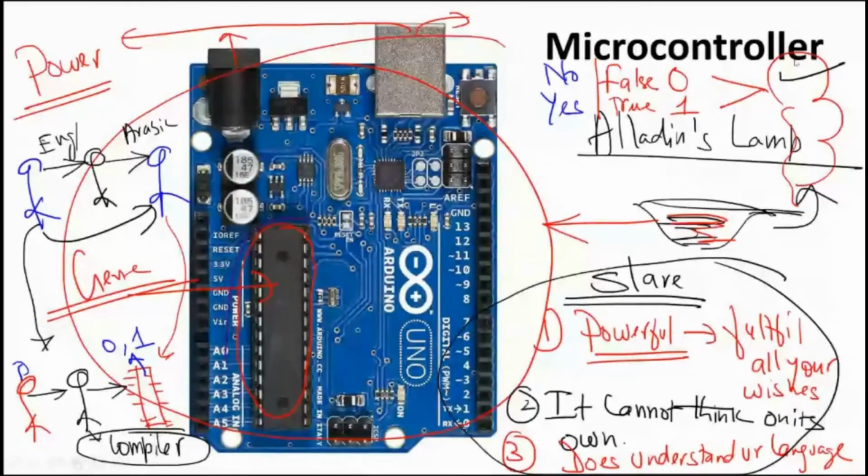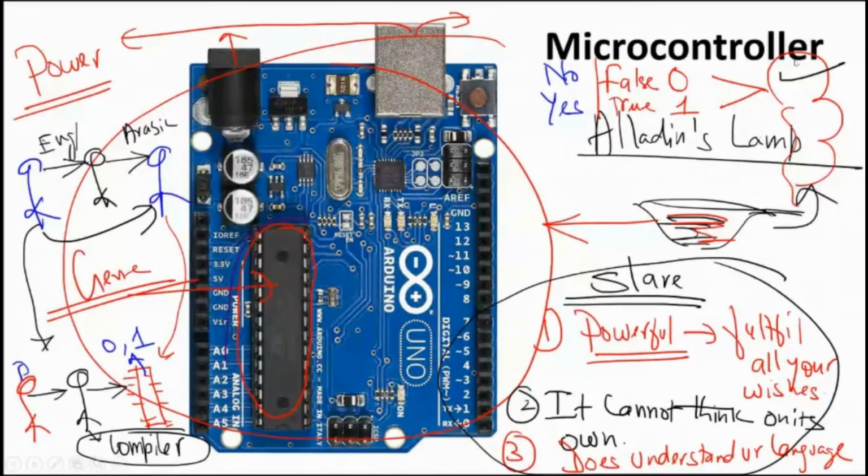So there are three important concepts that you have to understand when it comes to controlling a slave device. Number one, slave devices are extremely powerful. Our microcontroller is similarly a very, very powerful IC. Number two, it cannot do things on its own. It is very dumb, and it cannot think on its own. You have to define the functionality. Third point, it understands only binary language. So I have to find a way of communicating my ideas and thoughts to that IC by developing a source code and then converting it into a binary code using a compiler.